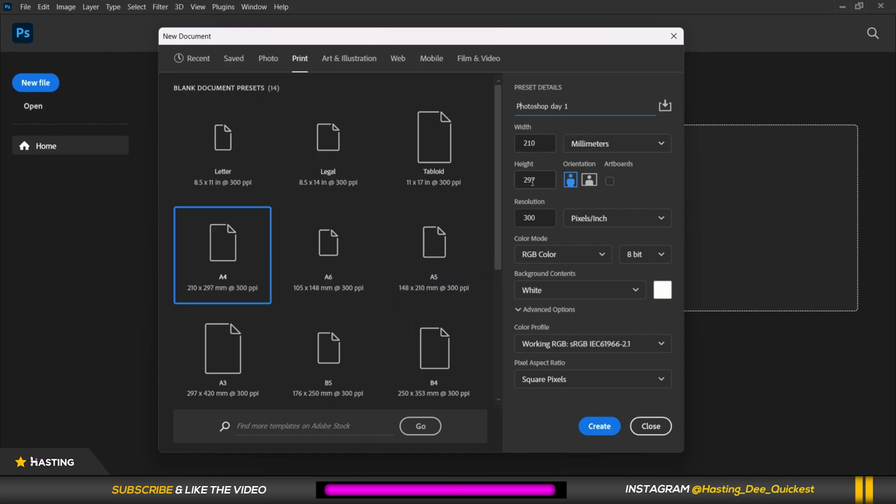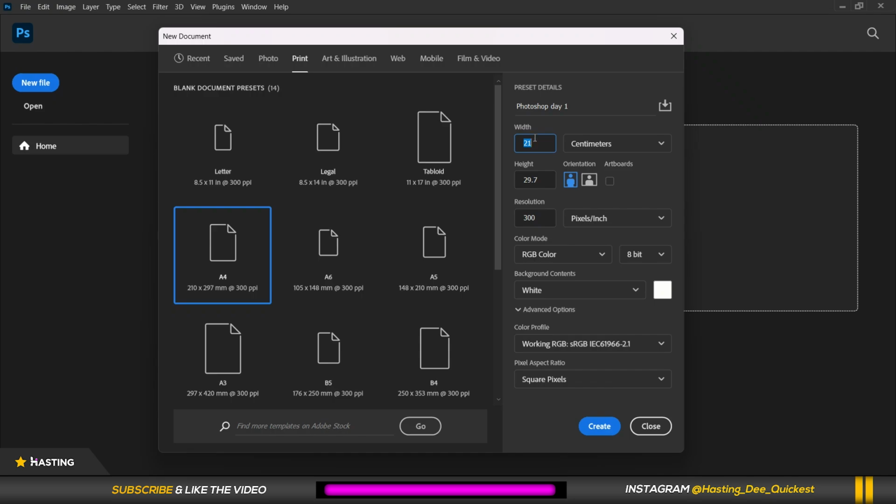But before you put the width and height, make sure you put your units of measurement. Some people can measure very well using pixels. If you want to measure in pixels, you can put pixels over here. If you want to measure in millimeters or centimeters, you have them over here. But for me, I'm most familiar with centimeters, and sometimes I use pixels as well, but I'm just going to select centimeters. If you're using centimeters, I'm just going to create a document of my choice.